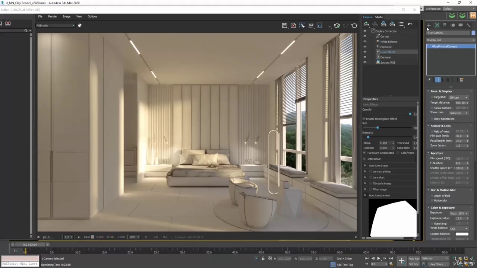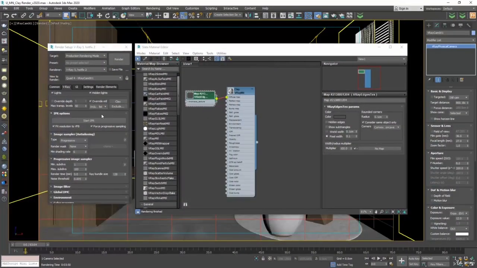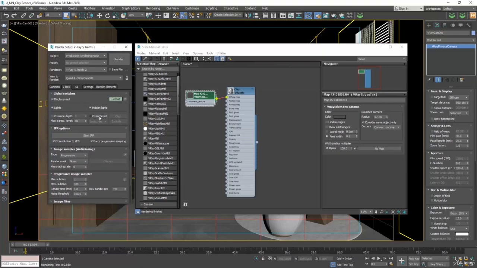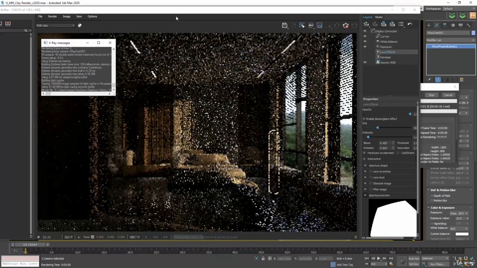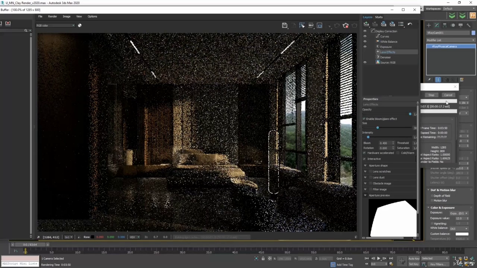Once you are all done with the clay renderings, you can come back to the Render Setup dialog box and disable the Override Material checkbox. Now, the scene will render again with the materials you have applied.